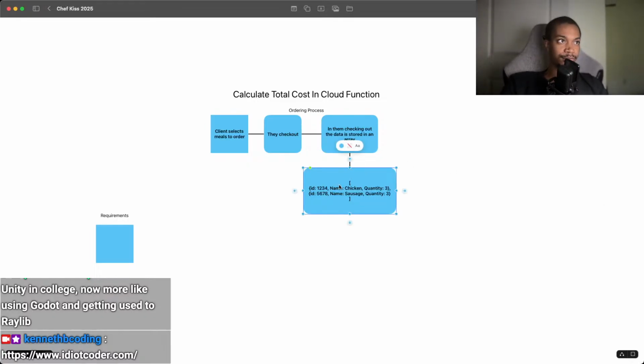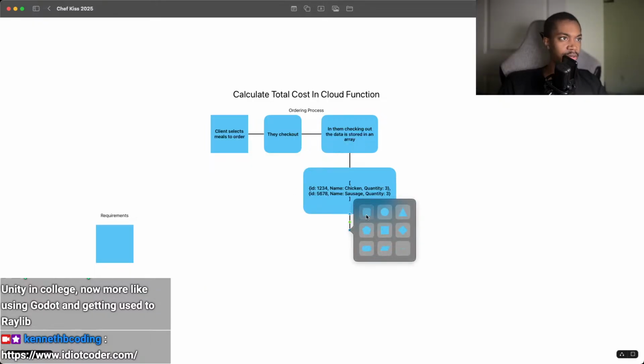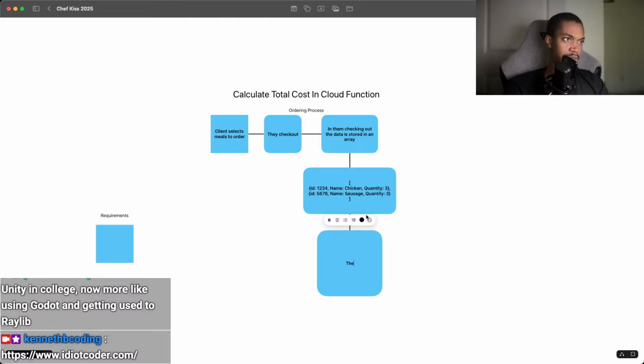Okay. So I'm actually just gonna keep it right there. Now, I'm not doing that. The data is sent to the checkout cloud function.